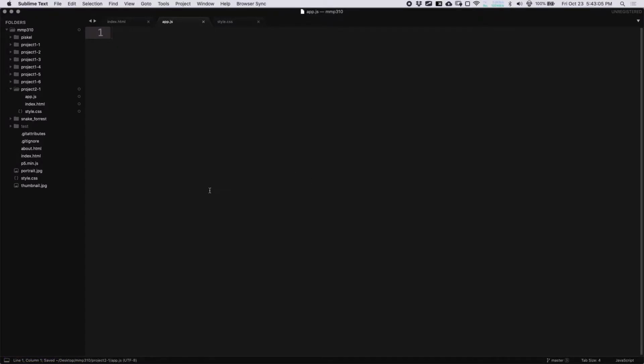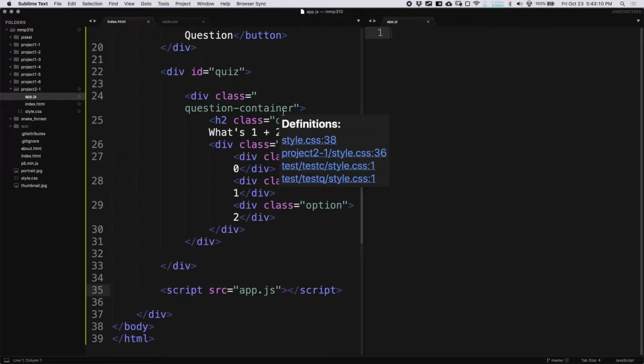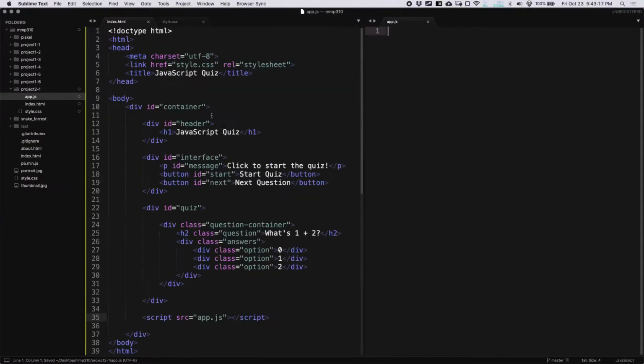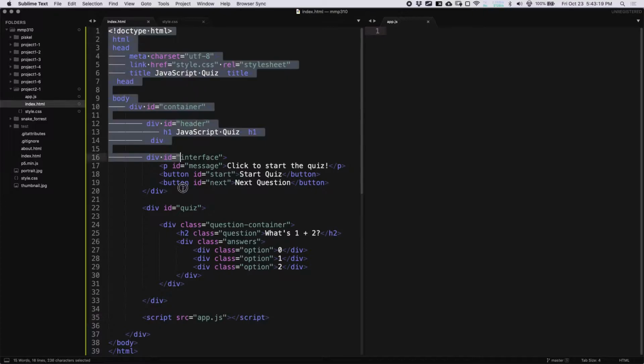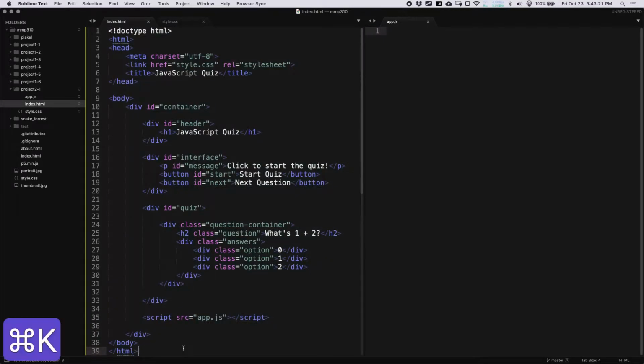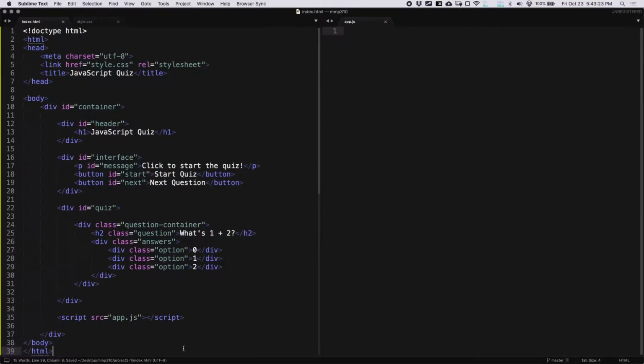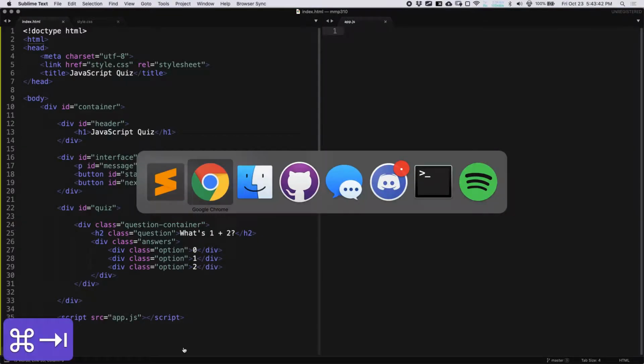And I'm going to go to my 2-tab view for a bit just to go over how JavaScript actually works when we're working with the document object model. This is basically our quiz over here in the HTML, right? I'm going to hide the sidebar for a moment just so it's easier to see that. That's our document. And the document object model is basically an idea inside of JavaScript which outlines what we have in our document so that we can play with or reference things in the page.